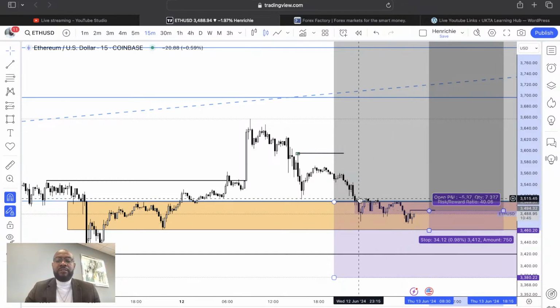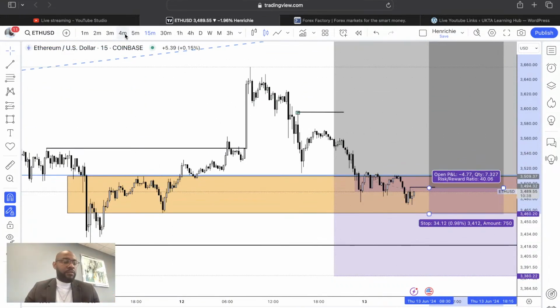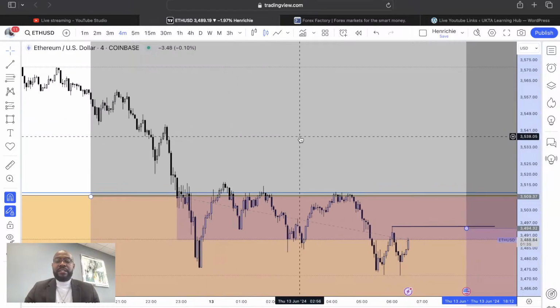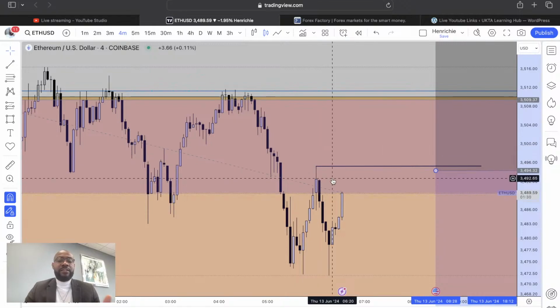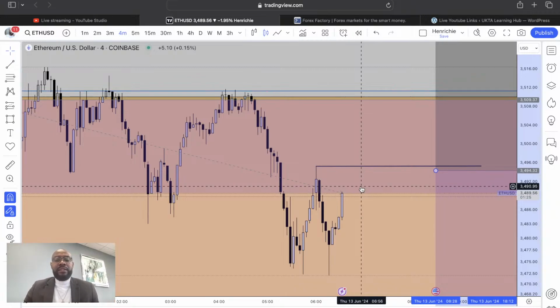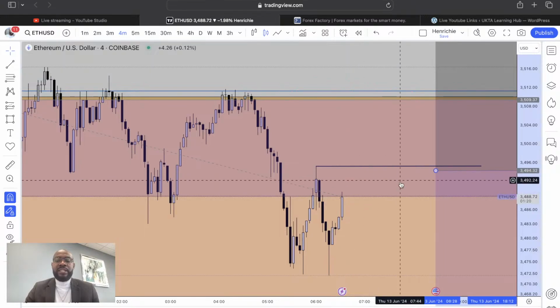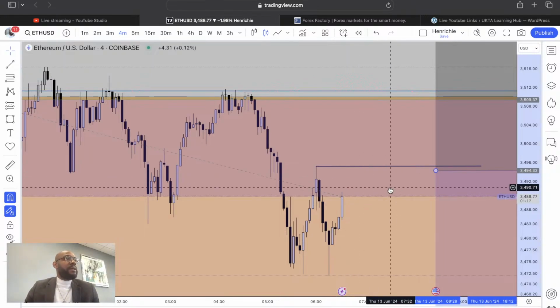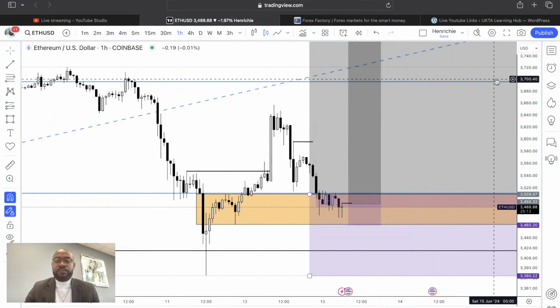And when you're trading crypto, you have to put into perspective that there's going to be a lot of difference with the spread. It's not really like forex, where the spread or slippage could be around 1 pip, 2 pips, 3 pips, but for crypto sometimes it could be higher. So in that case, it's best to give it some room to breathe, to do its thing. So that is my analysis on this one, and I'll be watching this for a potential re-entry. Hopefully that plays out very nicely.